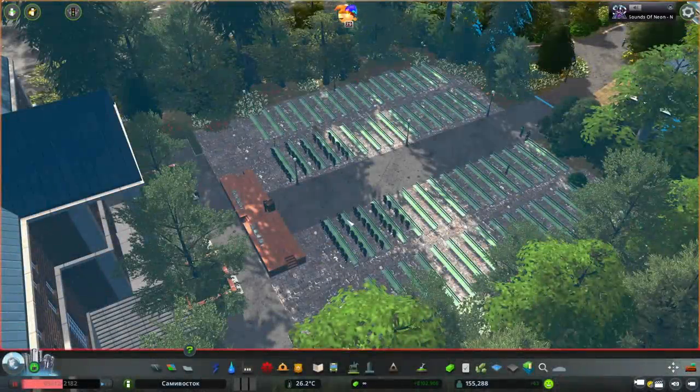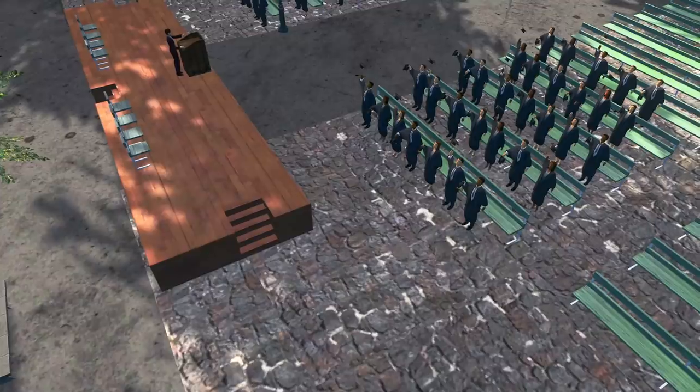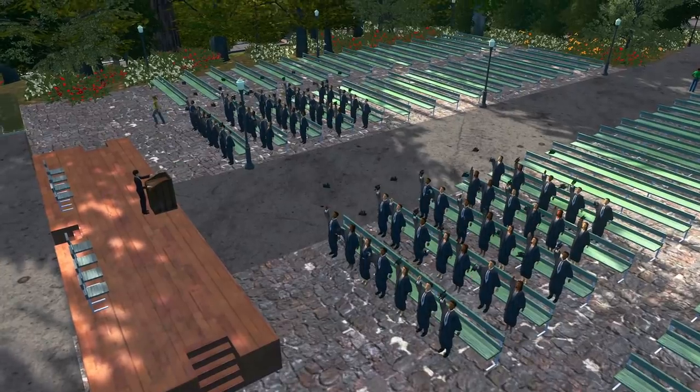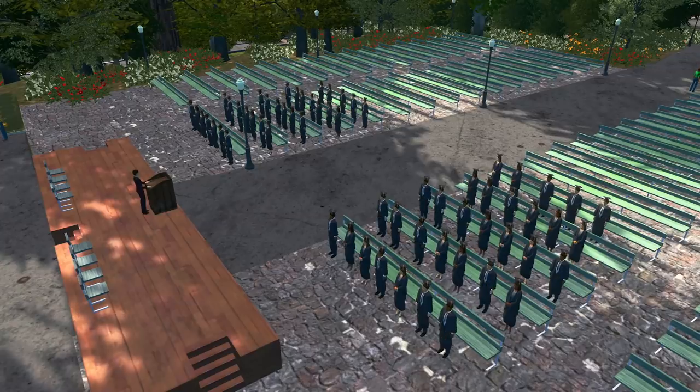Hang on a second, I just zoomed in and I realized they're graduating already. Wait, let me go into first person. Excuse me, I didn't realize you guys were done. Oh well, look at them throwing their hats up. We weren't allowed to throw our hats up because everyone was like, oh, it's a safety hazard. The points on the hat can come down and like poke you in the head or whatever. So we couldn't do it.